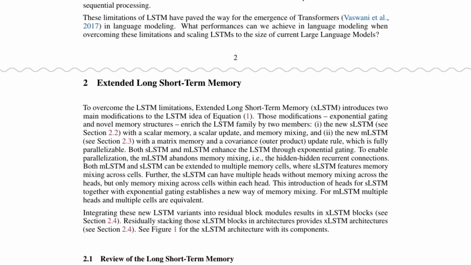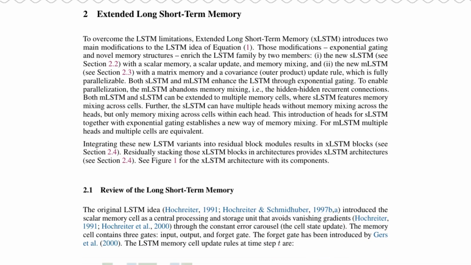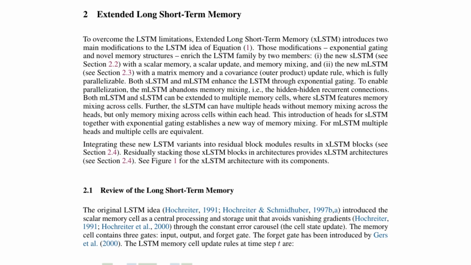What performances can we achieve in language modeling when overcoming these limitations and scaling LSTMs to the size of current large language models? 2. Extended long short-term memory. To overcome the LSTM limitations, extended long short-term memory, xLSTM, introduces two main modifications to the LSTM idea of equation 1. Those modifications, exponential gating and novel memory structures, enrich the LSTM family by two members.